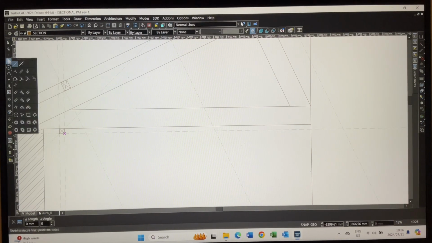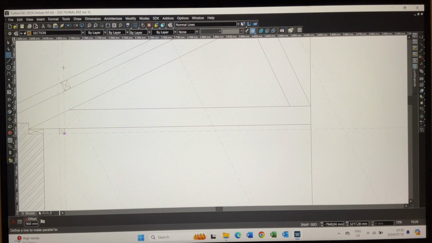So I'm just going to go over here, and I'm going to just get a parallel line, and I'm going to go 540. So tab highlights that little point, 540, enter, go to that line over there, click it over there, that over there, that over there.